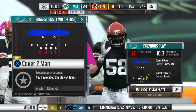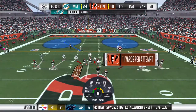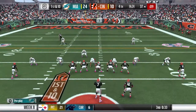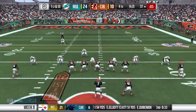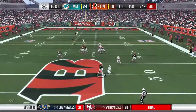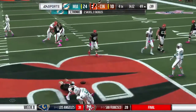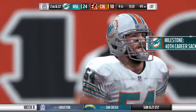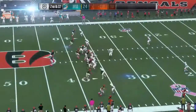Well done. I do have to admit, I like it when it all comes together. When the top part, catching the football, whether you're catching it with your hands or cradling it, comes together with the legs, in this case the feet, doing a little toe tap to stay in bounds and complete the catch. And no escaping this time as he'll go down. They got him for a sack. It looks like a 12-yard loss there on the 1st down sack.